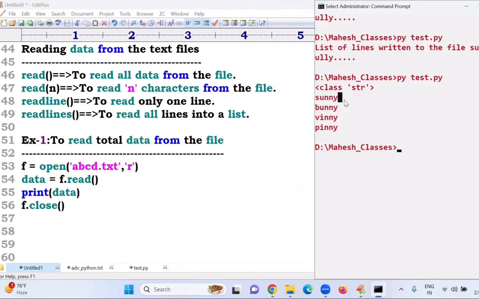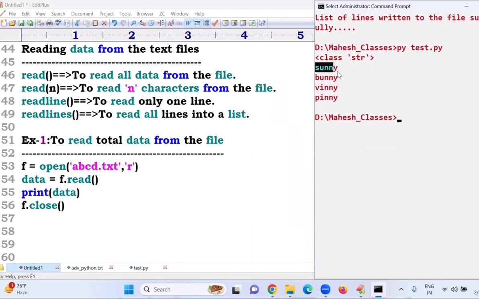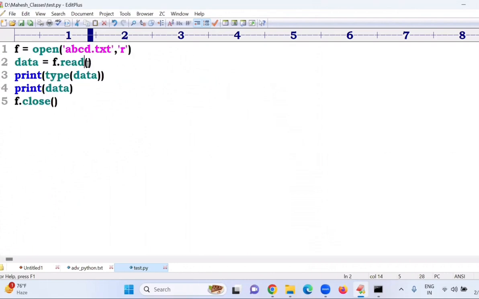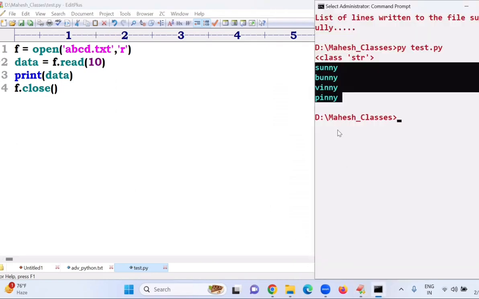In the file, this is the data available there: Sunny, Bunny, Winnie, and Pinny. The type is not required. Just I'm using read of 10. This is the file content. What is the output we will get?